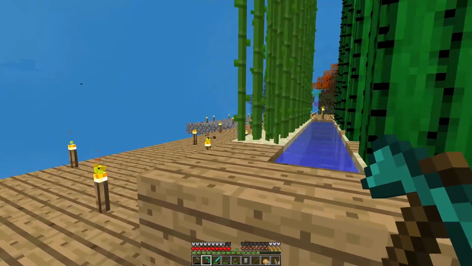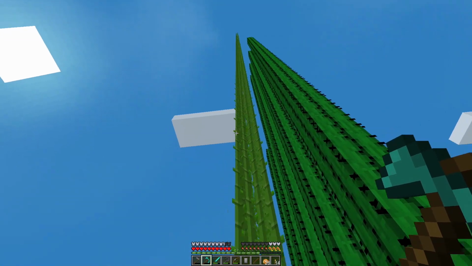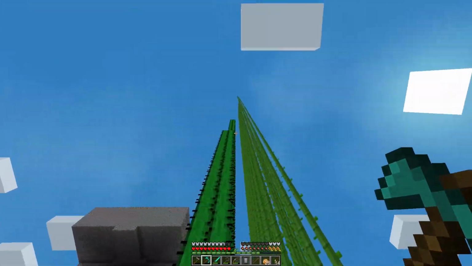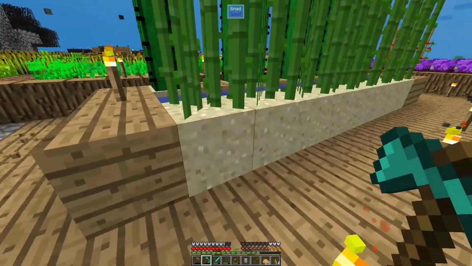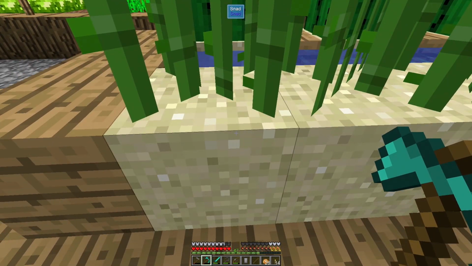This modpack lets things grow really tall, and even more so with this one. I don't know if you can see, yes, this one piece of sugarcane, you can see how much taller it's gotten than the rest. That's because, as odd as it is, these ones are on sand. This is on snad.